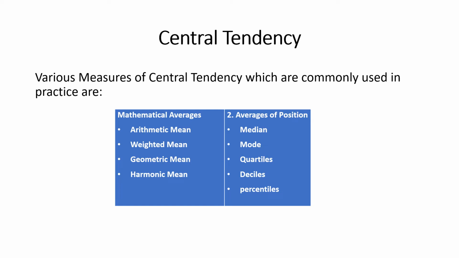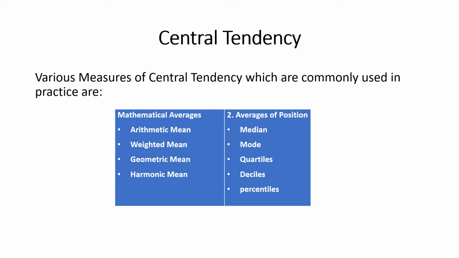Central tendency is the central value in statistics. It is the typical value in a probability distribution, generally called an average. The properties of a central value or average are: it should be rigidly defined, computation should be based on all observations, it should lend itself to algebraic treatment, and it should be least affected by extreme observations.